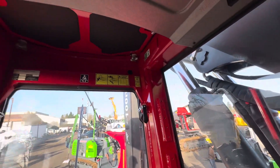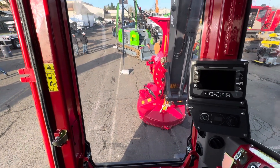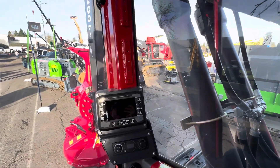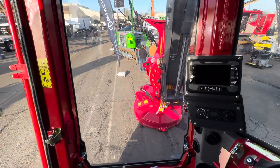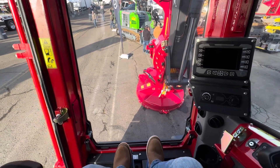How fancy are you guys compared to European machines — do you have auto start? No auto start, but we have auto idle — it'll throttle down and up as needed. We are still working on developing it, but there's a functional eco mode where the engine runs at 1600 RPM all the time, and as you demand more power it'll rev up to give you the extra power.